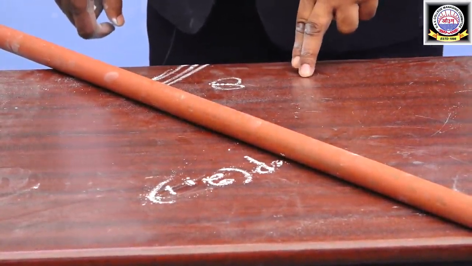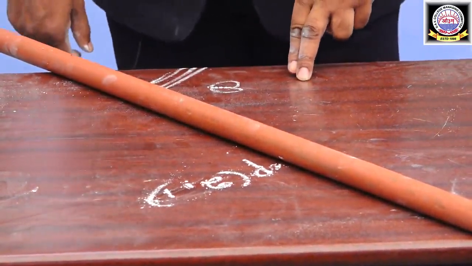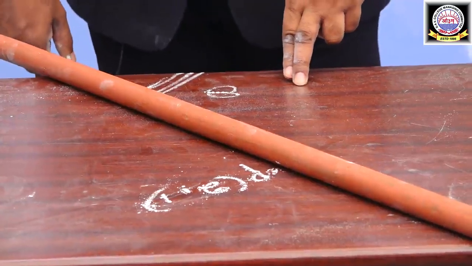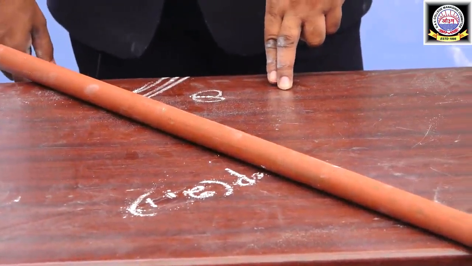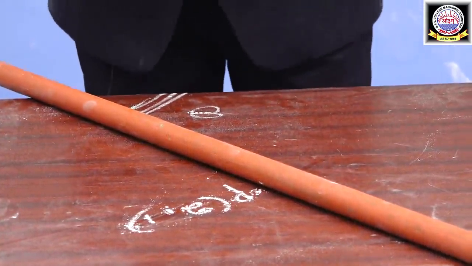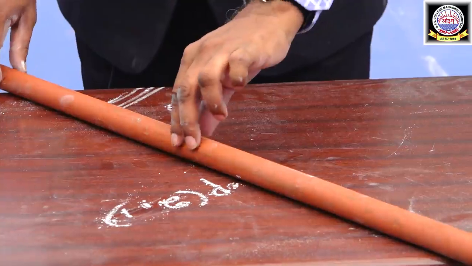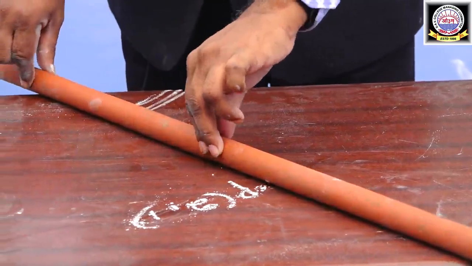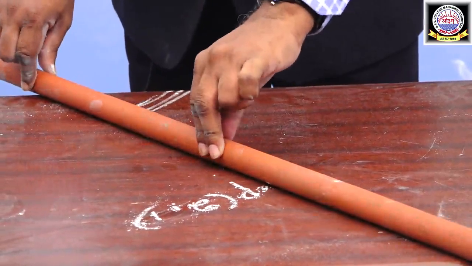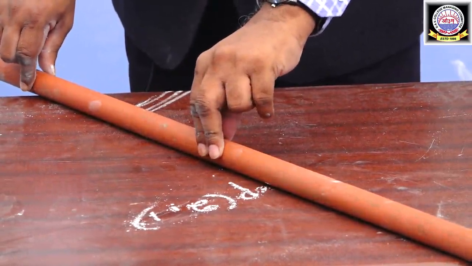What is the meaning of slope? The slope is the angle made by the line with the positive x-axis. Then why are we doing it like this? Because if you fix this parameter and this parameter, the line cannot change its position. If the line changes its position, then you cannot find the equation.